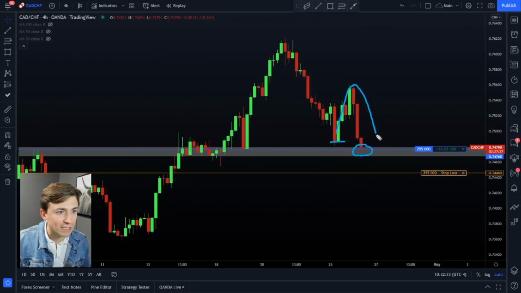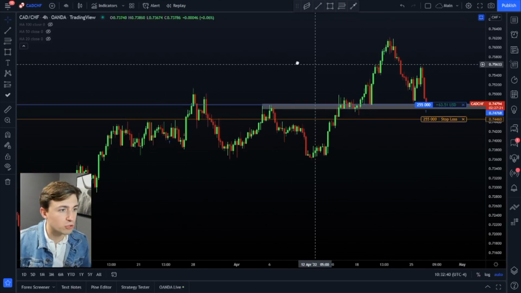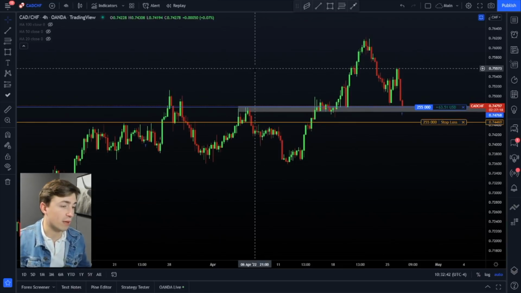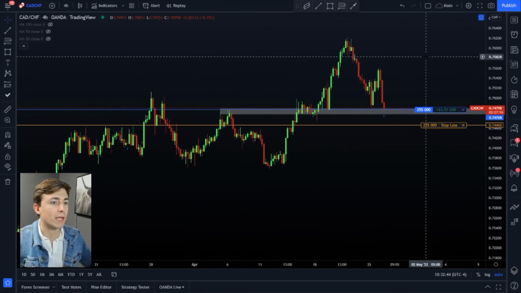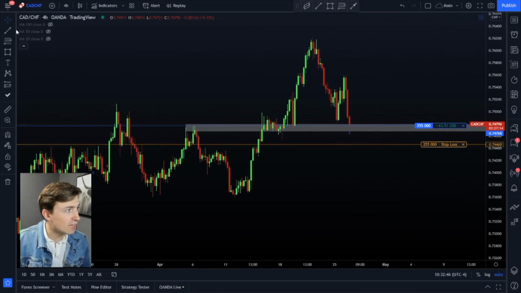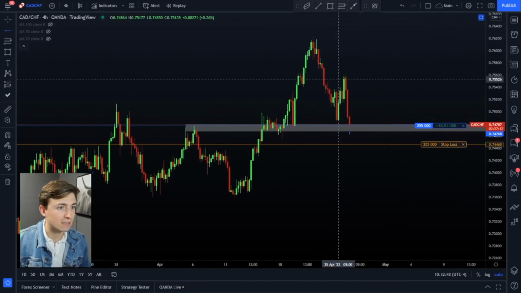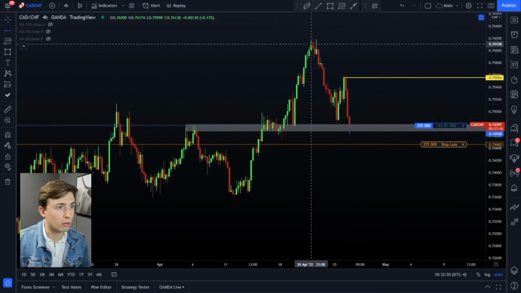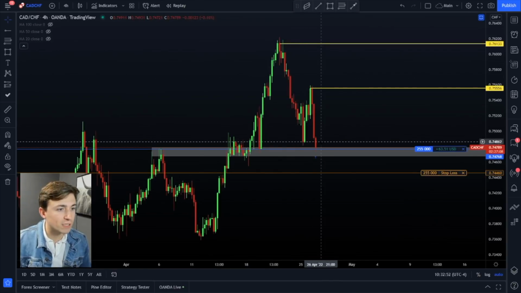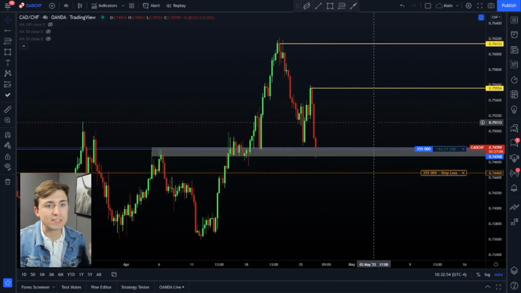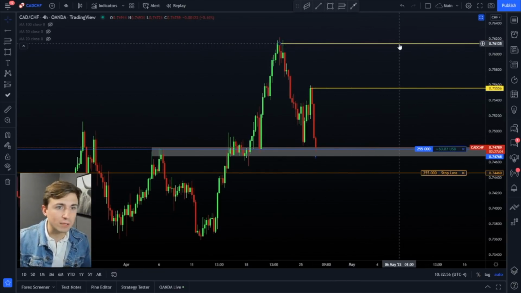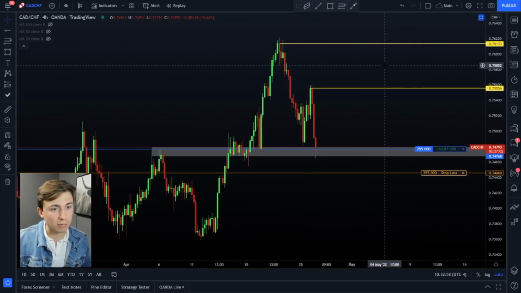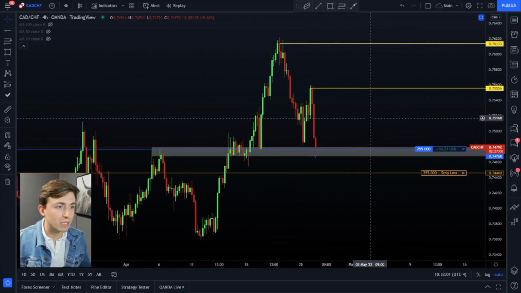We are coming back down into this area, and although this looks a bit scary on the lower time frames, when I scroll out, I know that the upward trend is what I'm willing to bet on. I'm looking for this continuation play, a move back to the highs, and we have very clear ideas of where price could go if we're correct about this trade. We have a move potentially back to the previous high here at 75.55 and the ultimate high at 76.13, which if that were to happen would be an incredible trade. But let's not get ahead of ourselves.